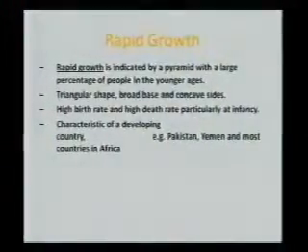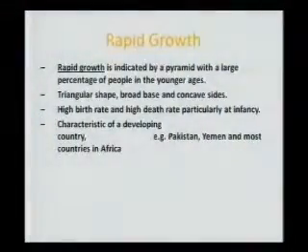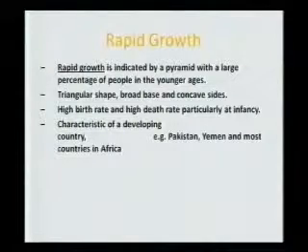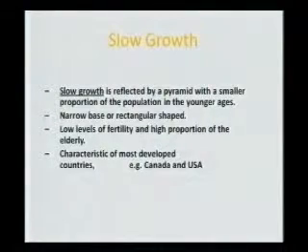High birth rate and high death rate, particularly at infancy, are characteristics of a developing country, for example, Pakistan, Yemen, and most countries in Africa. Slow growth is reflected by a pyramid with a smaller proportion of the population in the younger ages, a narrow base, characteristics of most developed countries, for example, Canada and USA.